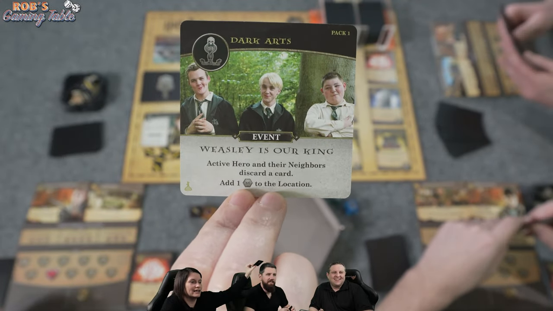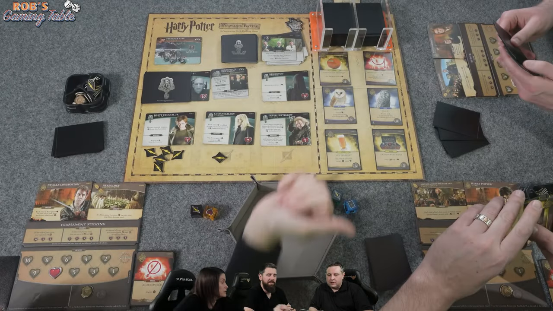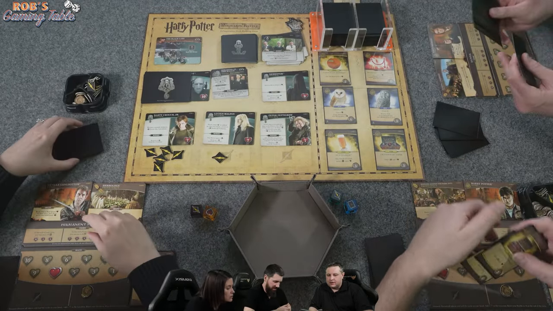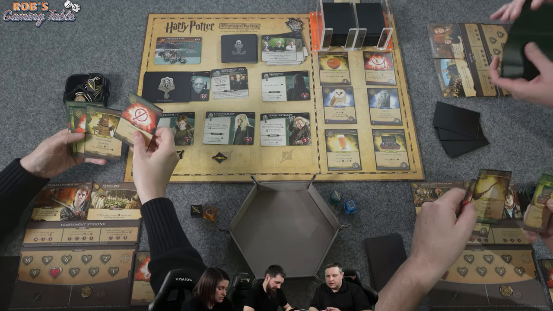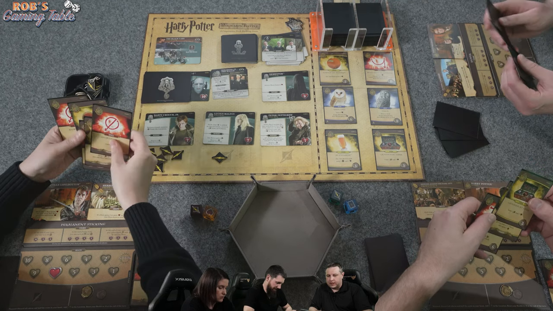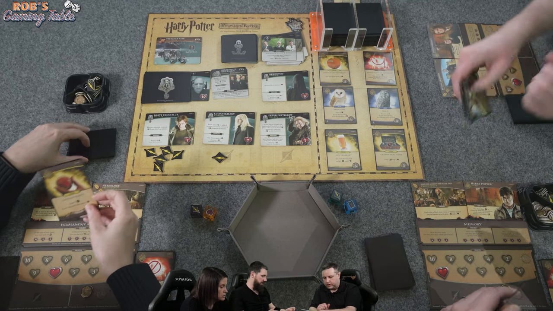Active hero and their neighbors discard a card and add a control to the location. No! Oh, he can kill him. Okay, so that's active hero, which is you and our neighbors, so all of us. Do I have a discard? Yeah, but can you kill him after Lucius is just about to heal? Yeah, he said he can do like 5 damage. Okay, yeah, hold on.